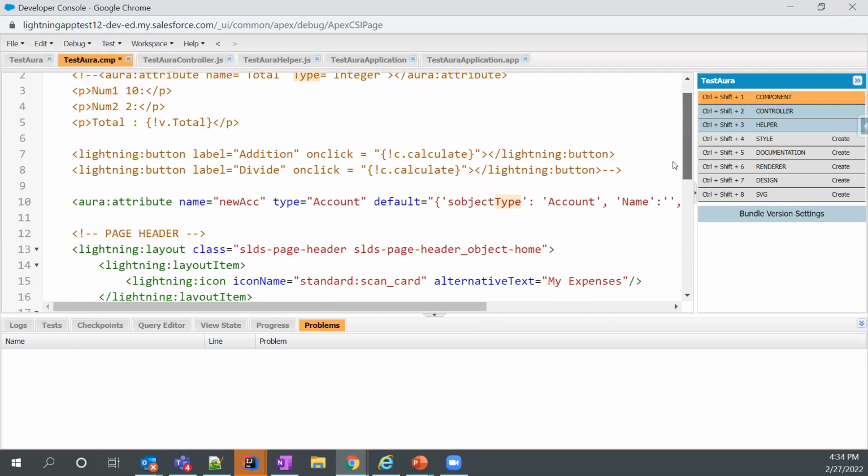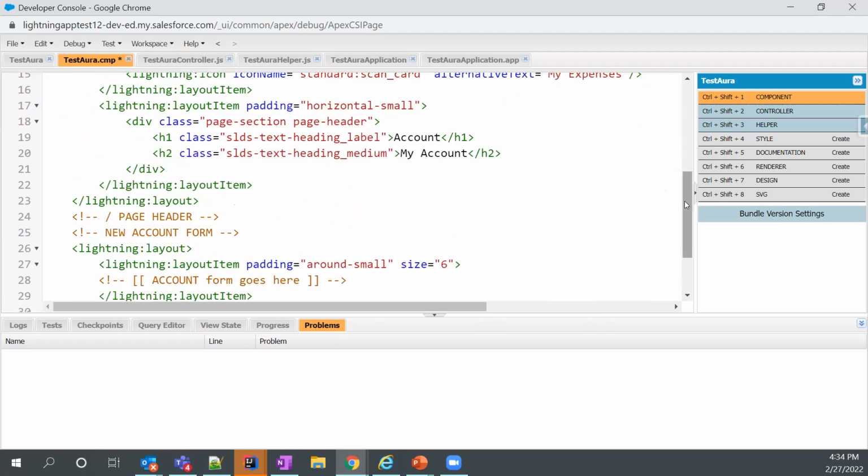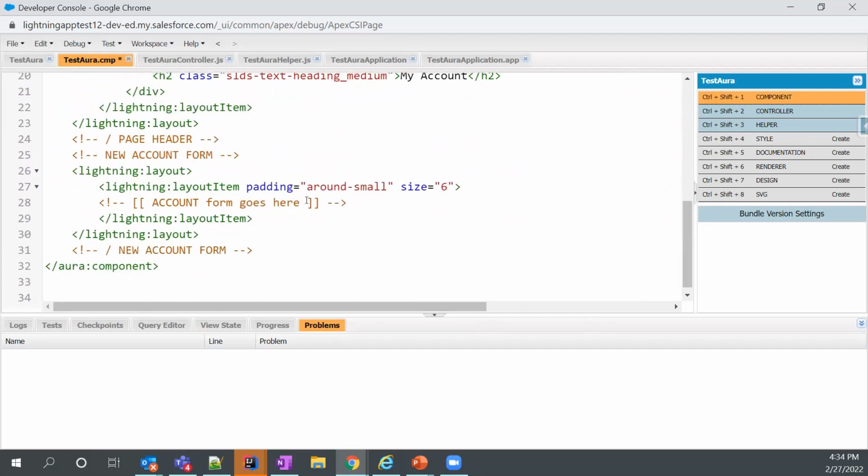Now let's say over here, inside the layout items, we can have the form to input fields to capture the account name and the type details. So let's type it over there. So we can introduce an input field.